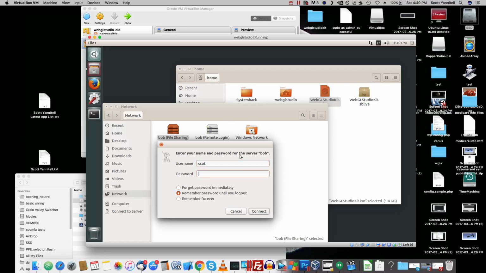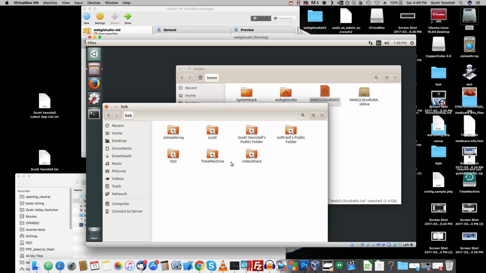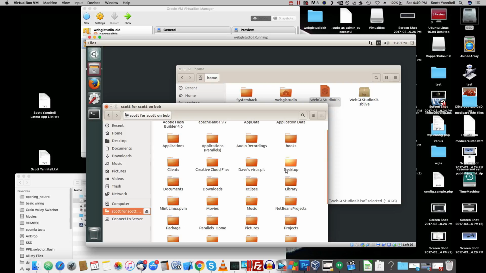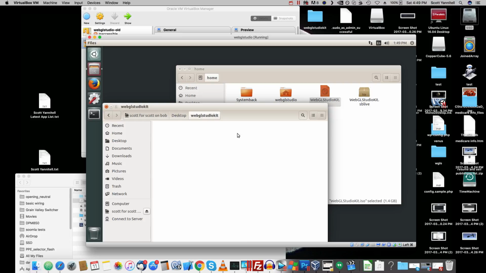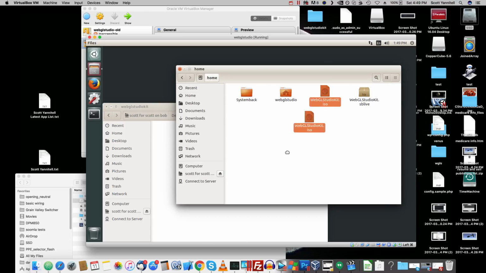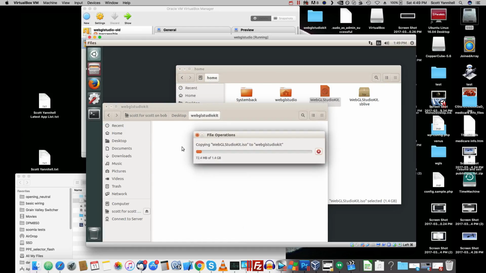Scott, I'll enter my password. And then go into Scott directory, desktop, and then we'll look for WebGLStudio Kit. I'll just drag this over, and then it'll copy.